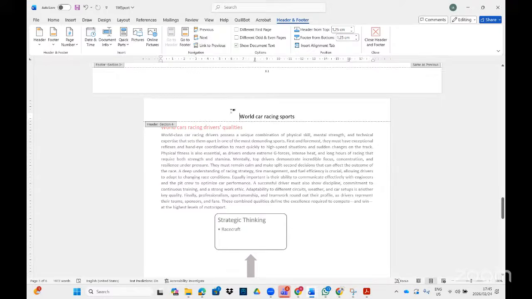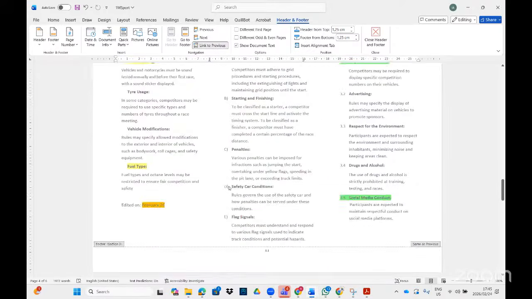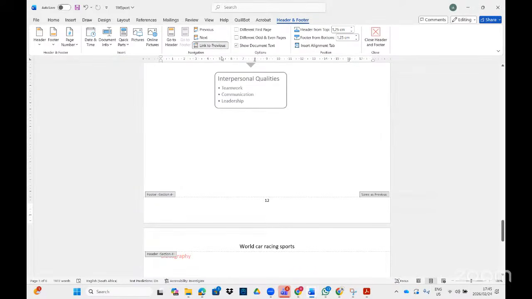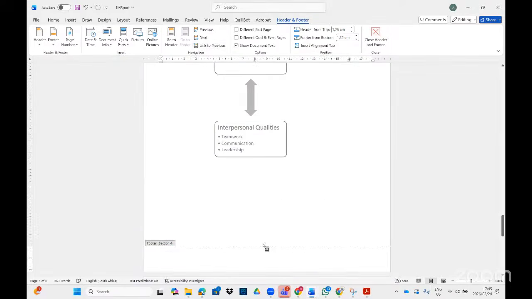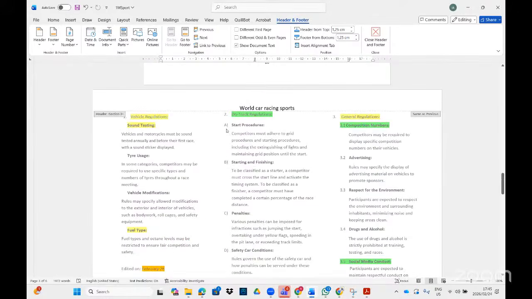So the header of section 4 is not linked with the header of section 3. Then again, the footer of section 4, we remove also. So in order to separate them, you have to remove both the header and then the footer. So we remove the footer and then we also remove the header. So meaning that we have separated section 4 from section 3.